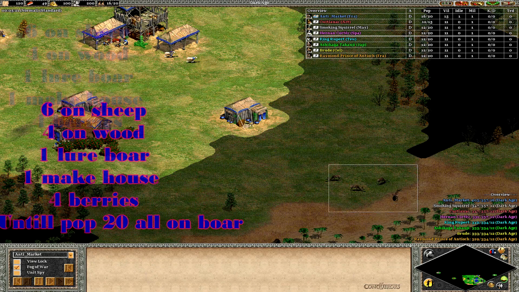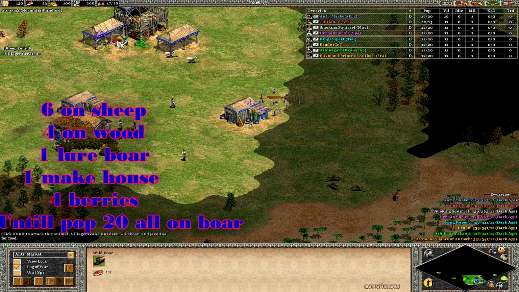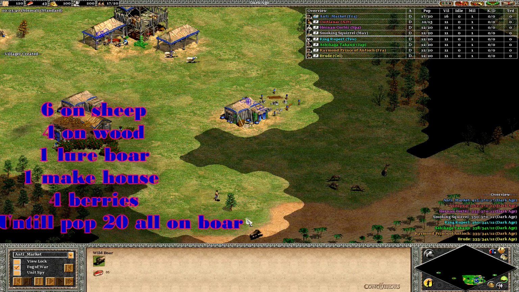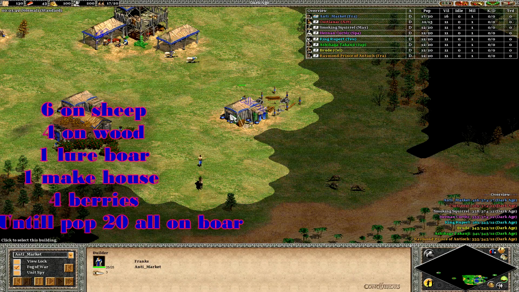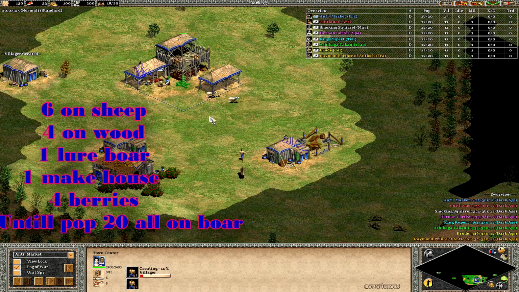Or you could make another mill, that would be fine, but it's always the best to use your scout to lure them to your town center for maximum efficiency. When you have around 150 food and boar left, send the villager out to get the boar. Now I used the 16 pop villager to make another house, so you won't get housed.